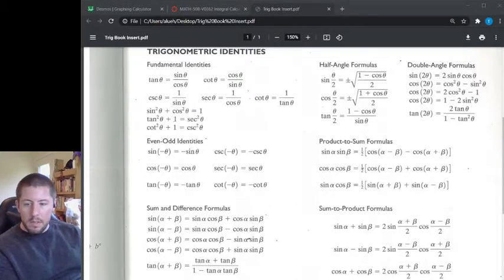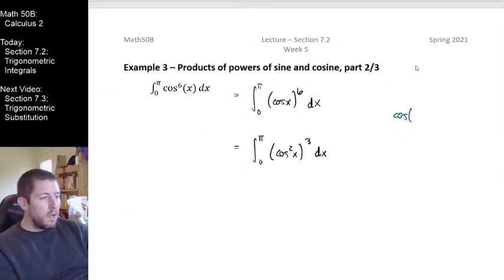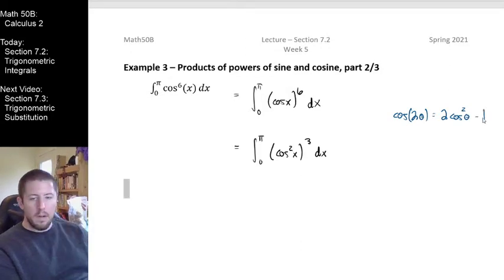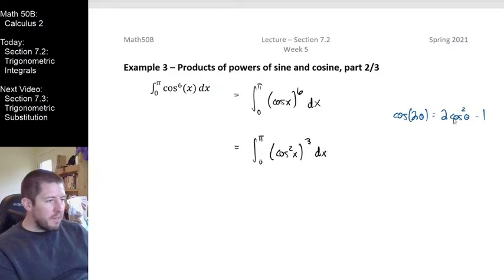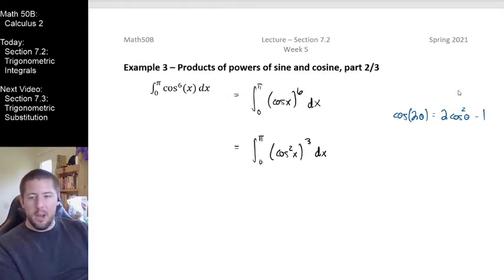Oop, forgetting to flip over. Here we are. Cosine of 2 theta equals 2 cosine squared of theta minus 1. Let me make sure I got my identity right: 2 cosine squared theta minus 1. Sometimes I forget if that's a plus or a minus. And again, I don't care, and I don't care if you can remember it either. I care if you can use it. This is reference material that you need to be good at using. This isn't go memorize all your identities again. I want to see what a swap would look like associated with cosine squared, so let's solve for that.